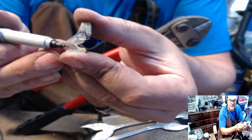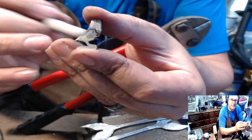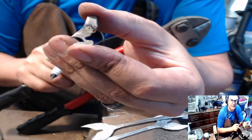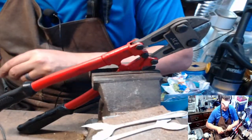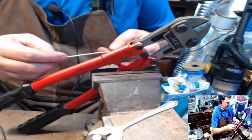And this is actually the dog's tail. And this is the face right here. This is the face, the head of the dog. So even your tiniest little scraps, I don't throw anything away. Sometimes I don't see it for a couple of years, but I don't throw anything away.